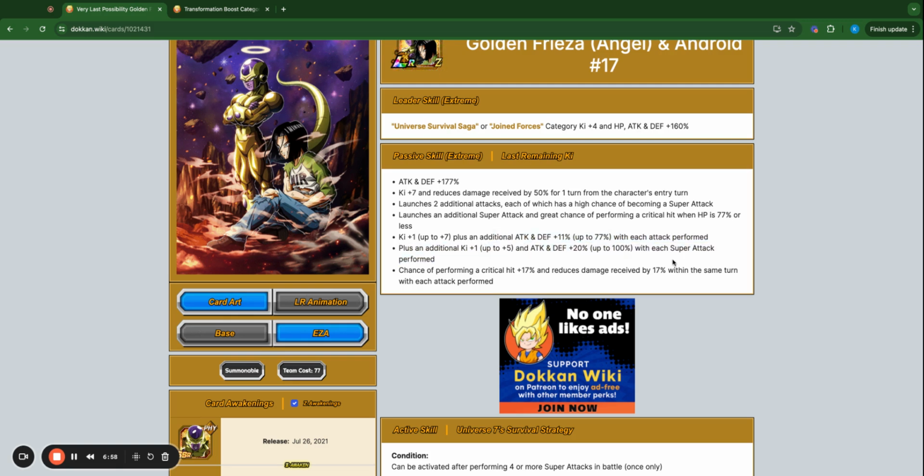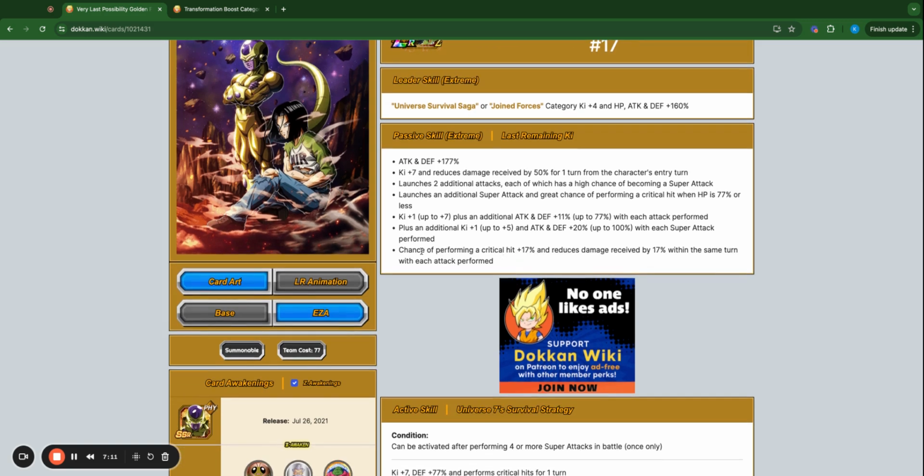But they're giving you stats. I mean, prior to that, you still get this. This is nice prior, because it's one of those where it's a 50-50. So there are times you're not going to get that. Chance to crit 17% and reduces damage by 17% with each attack performed. This just gets better and better. So this is literally the best floating unit in the game.